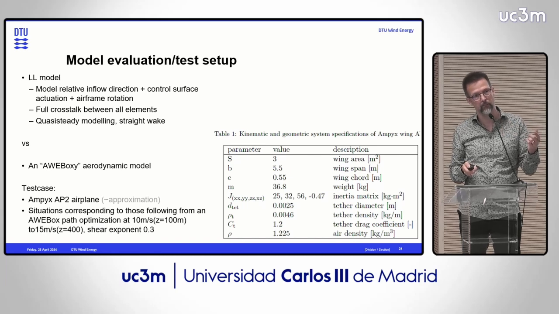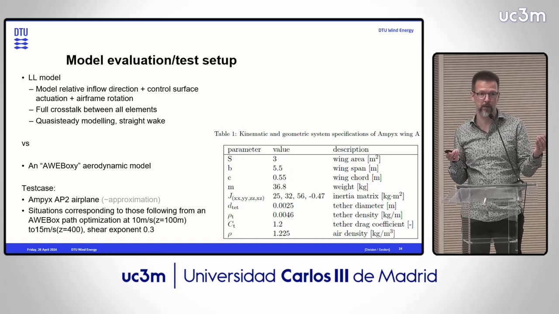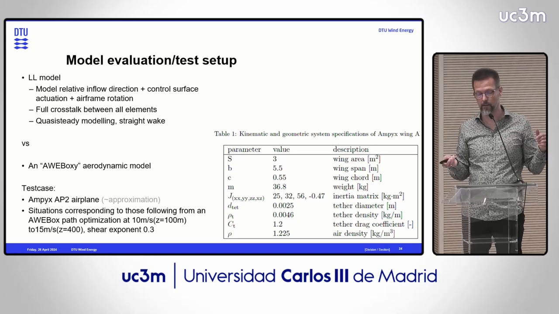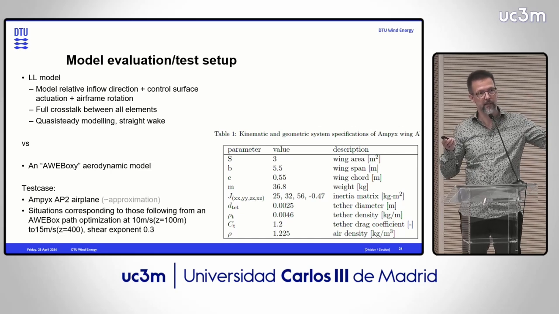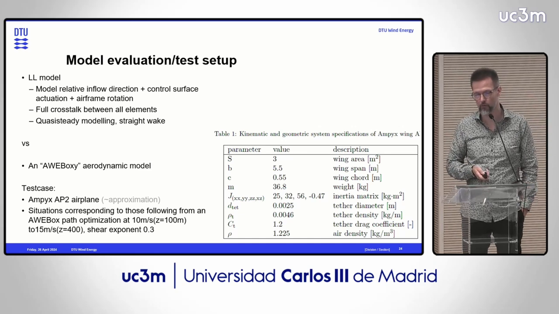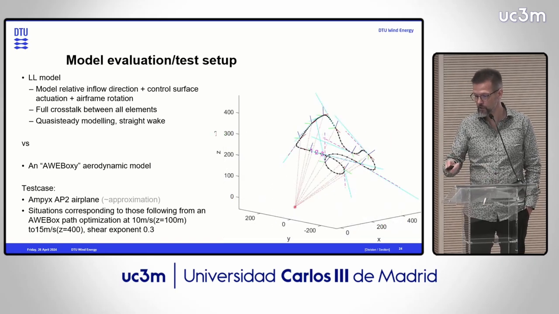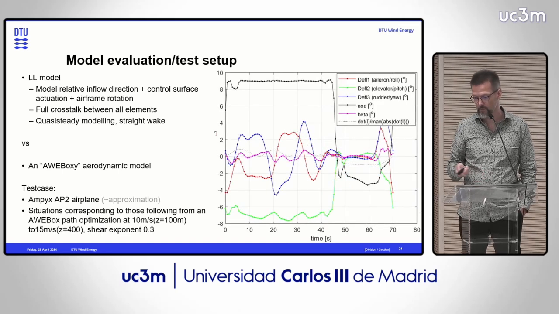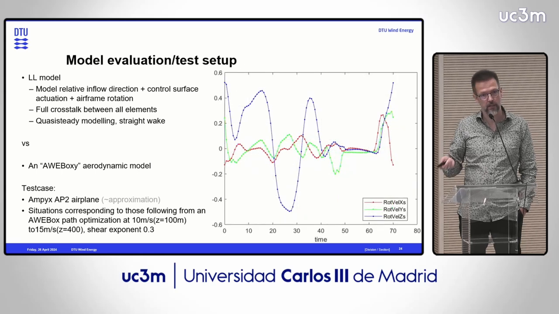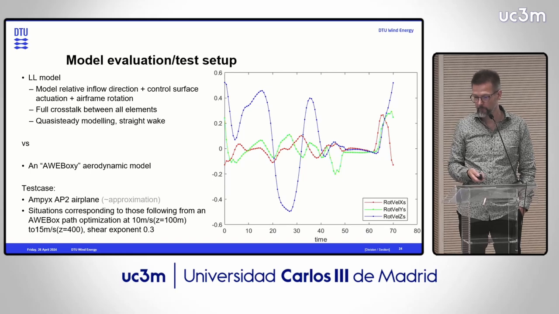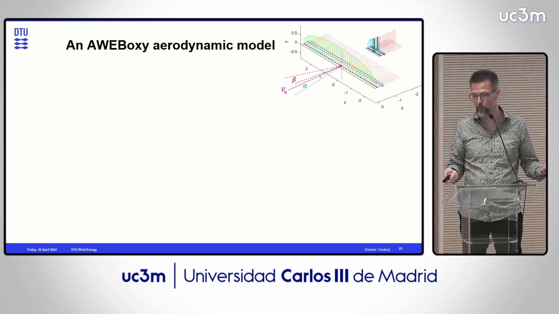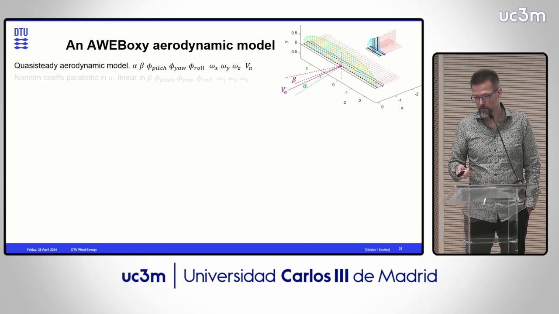And by the way, I should mention that my lifting line model is only a step on the way. It's not unsteady at all, actually. It's quasi-steady, just like the model in Airbox. But I'm trying to compare these two to see how things stack up. And I was hoping that a lifting line would be superior in some sense, of course. This is the track that I'm flying in, and then this is the angles of attack, control deflections, and side slip angles. And this is the rotations in space of the airplane. So these are plugged in, and then we can get a range of data, and then we can compare whether we do well or not. That's what the inputs are.